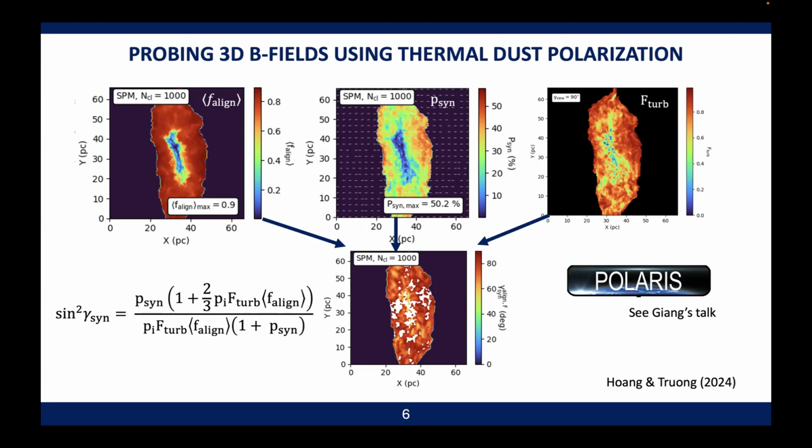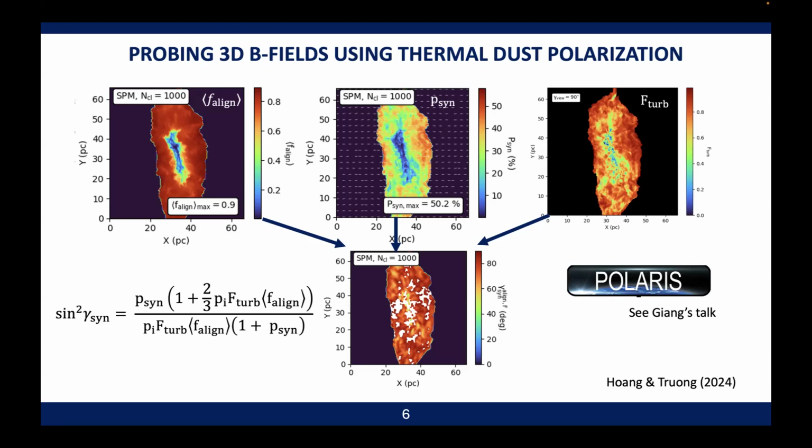From the MHD data, we use the POLARIS code to generate the synthetic dust polarization. As a brief introduction, POLARIS is a 3D radiative transfer code that can generate synthetic dust polarization based on modern alignment theory. And recently, PhD student Zhang Wing also included the MRAT alignment, so that the code can generate polarization not only for different grain magnetic properties, but also for various scales, from the large scale to smaller scales, such as the protostellar core.